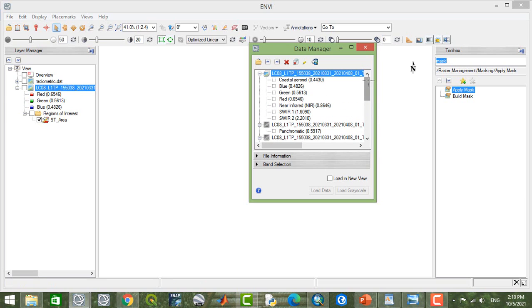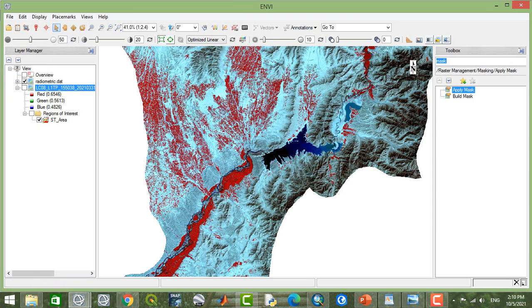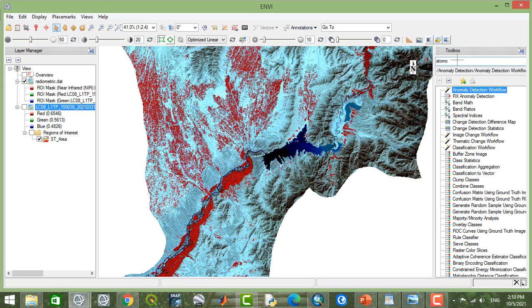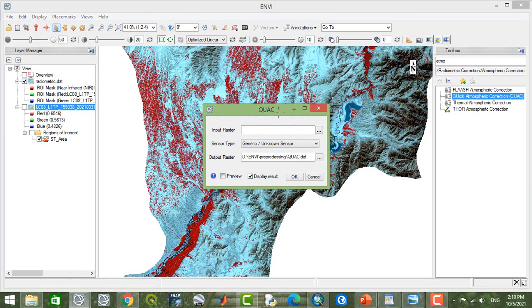And the next thing that we need to do is atmospheric correction. Here we have various types of atmospheric corrections, but most of the time I prefer to use QUAC.